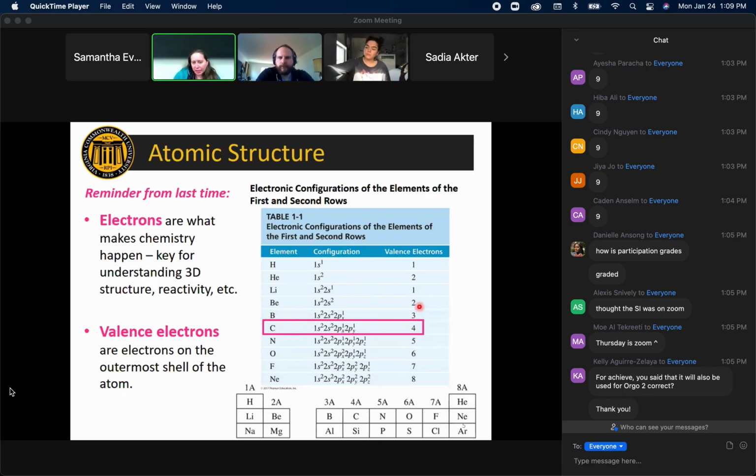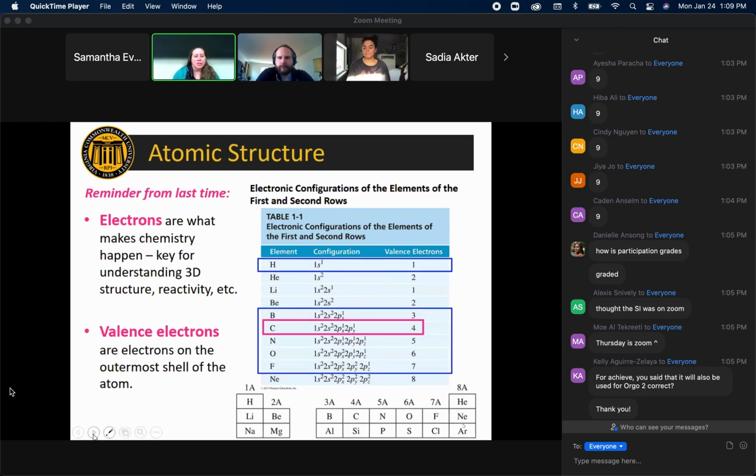So in addition to carbon, which we should all be really comfortable with, we also are going to spend a lot of time covering the elements in these blue boxes. And this doesn't mean you're off the hook for the rest of the elements. The other elements can show up. Most of the time, though, we're going to be working with the elements contained in these blue boxes. And if you encounter one of these other elements, you just go back to the periodic table and use what you know about why carbon has 4 valence electrons to figure out how many valence electrons other elements might have.